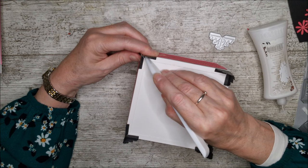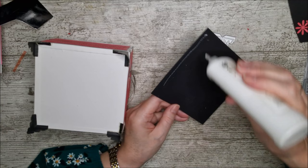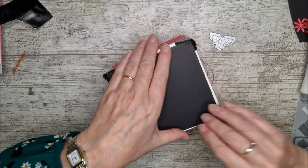Now when you've got that done, you can add a little bit of extra strength to the base by die cutting the smaller die cut, which is the one that I made the drawers out of, and that will fit right over there now. Just pop it in once you've got those feet on, and that just gives the base of the box a little bit of extra stability.